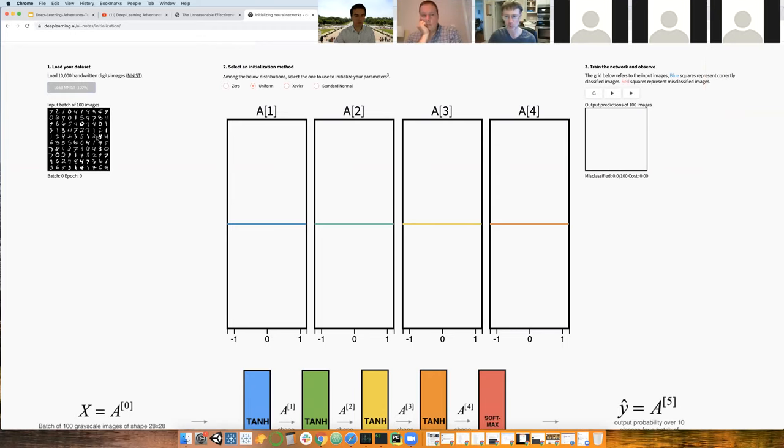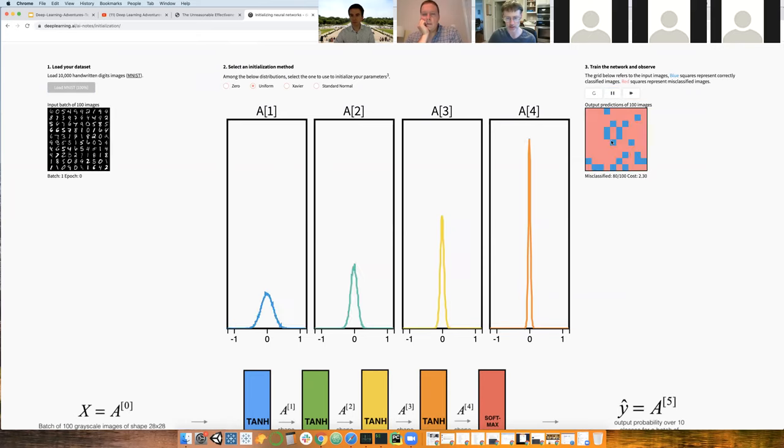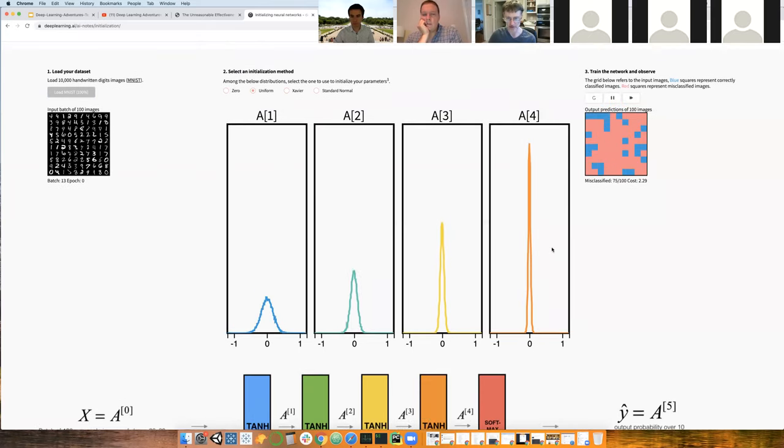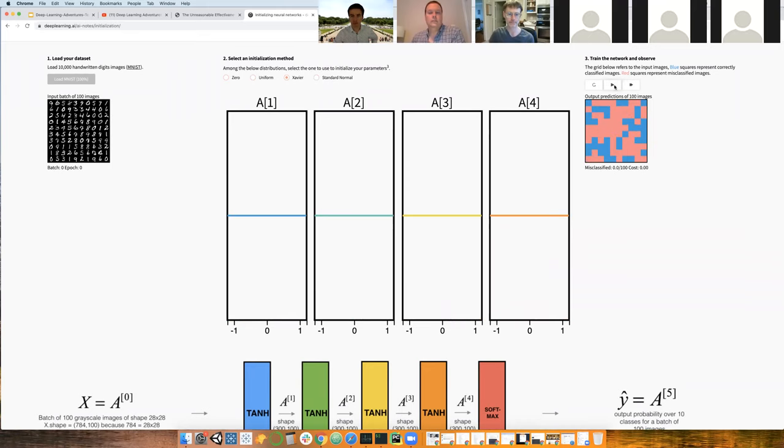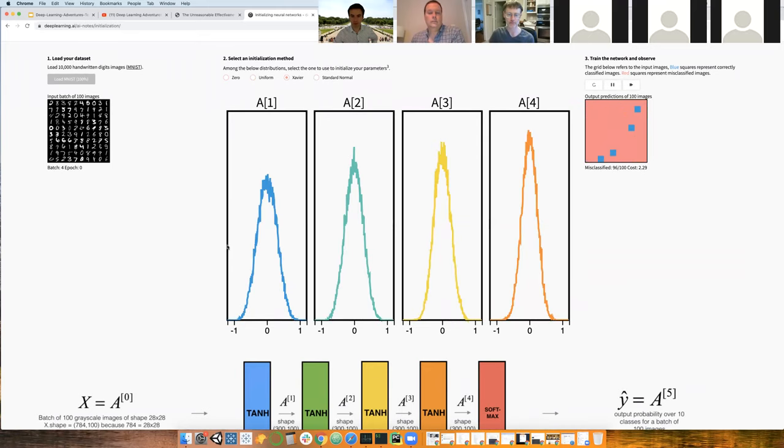If you train it uniform and then run it, I think you'll get exploding. Where you can see how at every layer it's, this is vanishing actually, because those are histograms of the weight matrix. So they're more tightly clustered around zero the deeper you go in the network. And then if you choose another initialization scheme, they're more balanced.